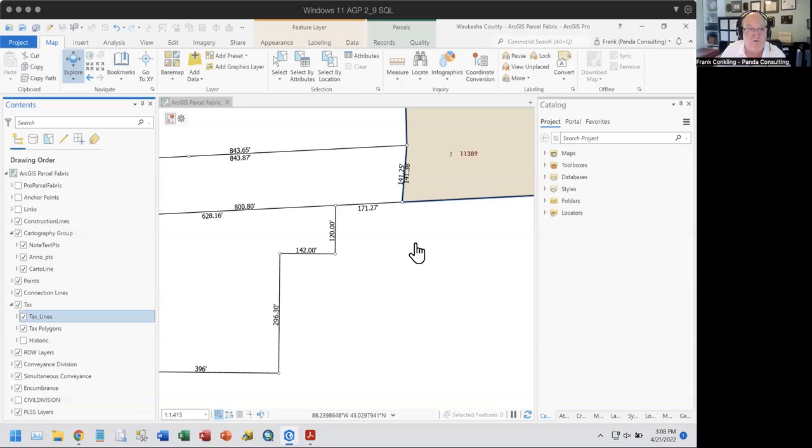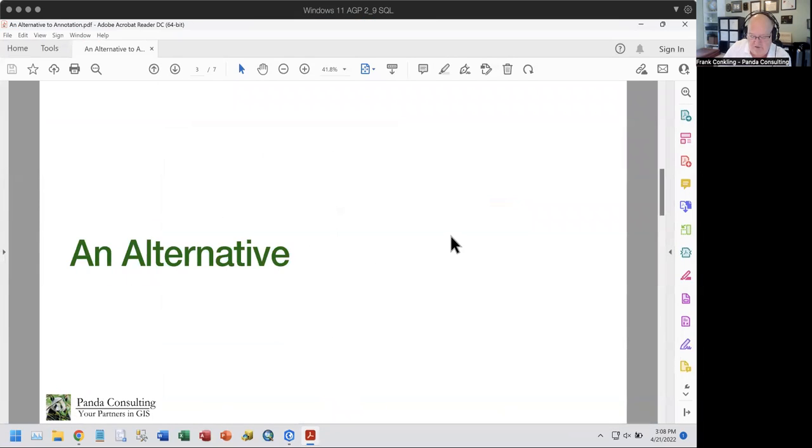It uses a much more efficient labeling routine on there. So the solution that we're proposing is that you take your annotation and you migrate it into points, into a point feature class.